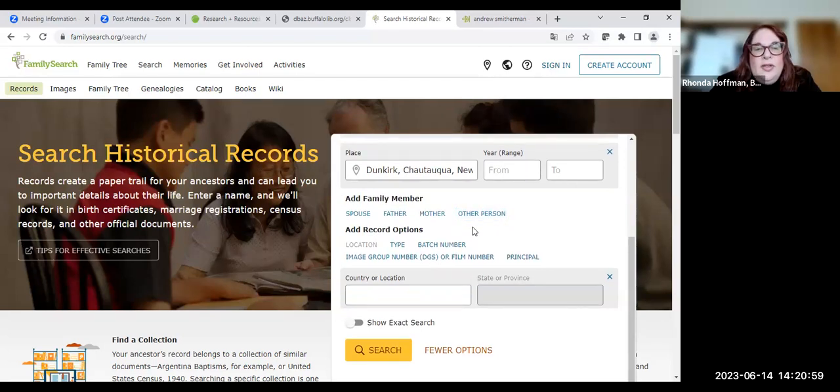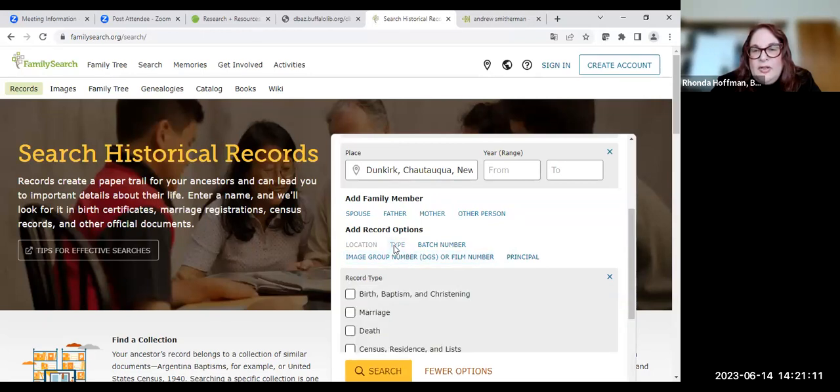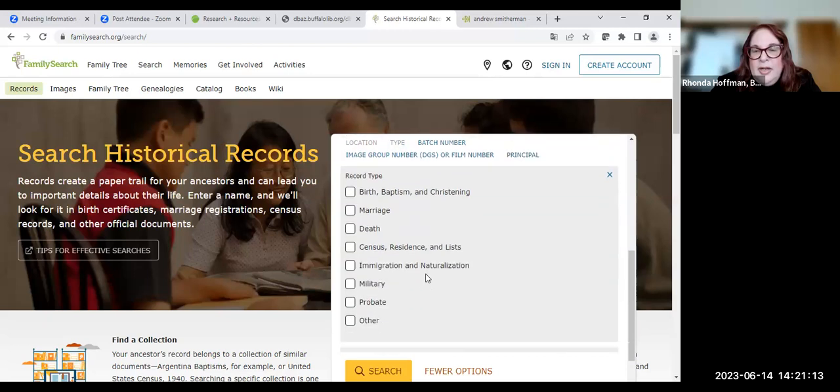If you were to click the search button right now, it's going to search all of the historical records in Family Search. But if you only want the census, you can choose under Add Record Options a type. You click type, and then you can click the census category and click search.